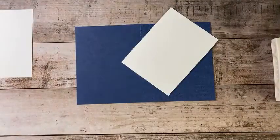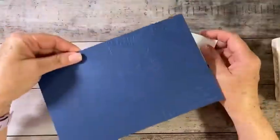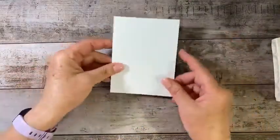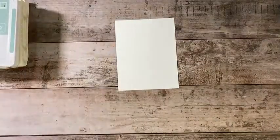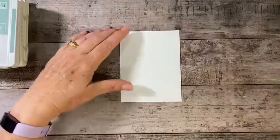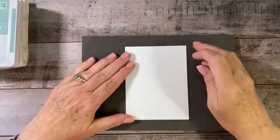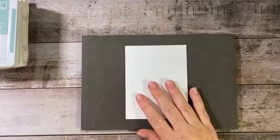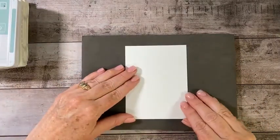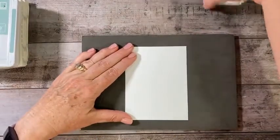All right. So we're going to set this aside. We're not going to do anything with it at the moment. And we are going to start stamping. So from the Oceanfront stamp set, and that is a photopolymer stamp set. It carried over into the annual catalog, and you will find it on page 88 of the annual catalog if you're looking for it.